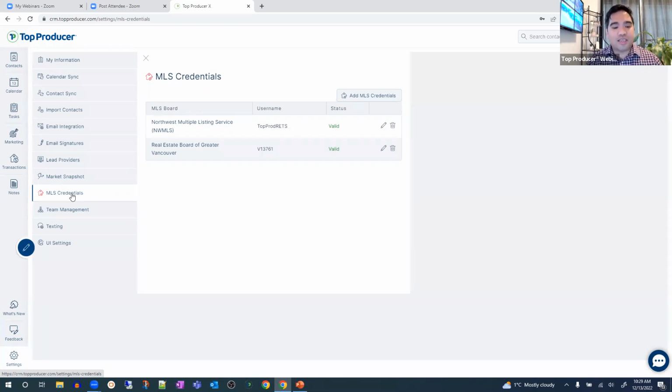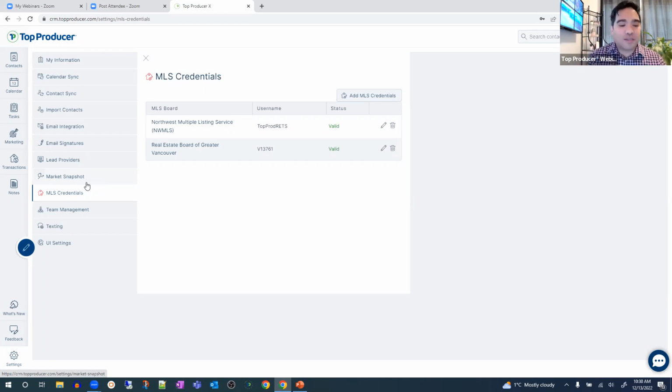The other one is something called Market Snapshot. If your salesperson hasn't talked to you about Market Snapshot yet, that's a shame, because Market Snapshot, although it is a paid service, a paid add-on, it really takes it up a notch when you're trying to nurture your leads.